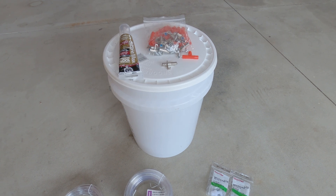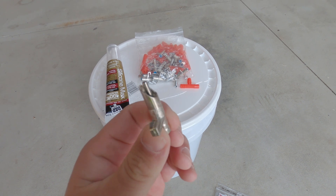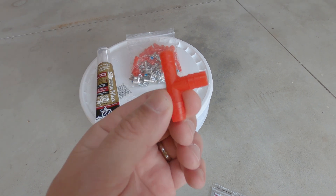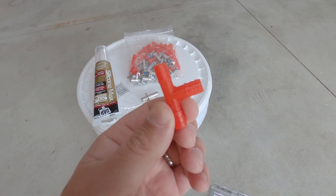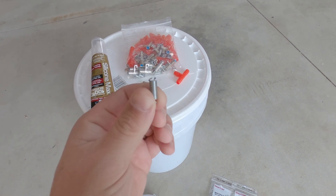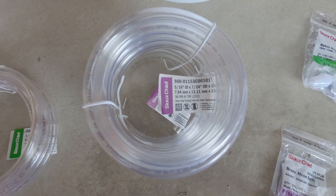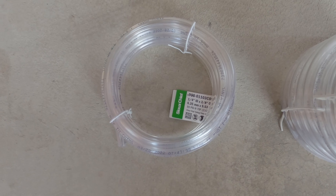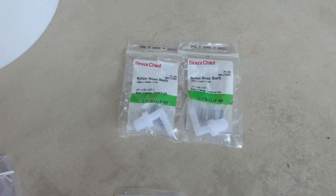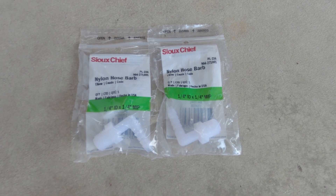First of all you're going to need a five-gallon bucket. You're going to need some of these nipples for the rabbits to get the water from — I got these off Amazon but you can pretty much get these anywhere. These nipples come with the tees that you can use to tee into the hose, and then these springs that come with it that allow you to attach the nipples to the side of the cage. I'm also going to be using 5/16ths ID hose for my supply hose. I've also got some quarter-inch ID hose I'm going to use for a sight glass that I'm going to put on the side of the bucket. We've got these quarter-inch elbows that are also going to be used for the sight glass, and I'll show you how I do that.